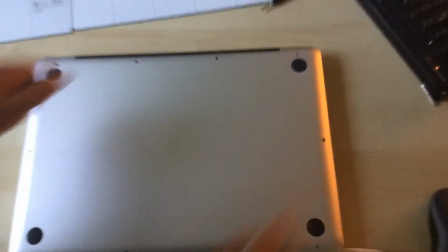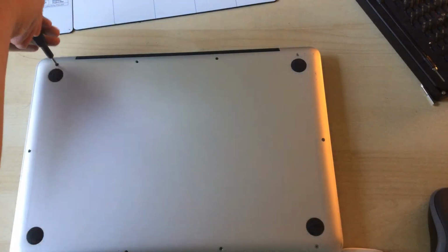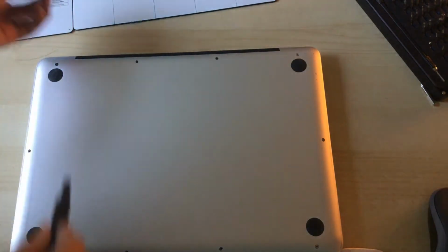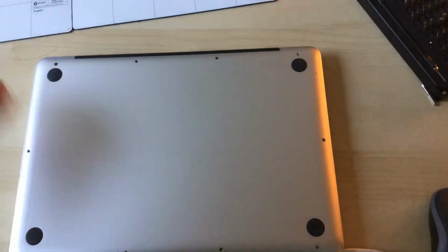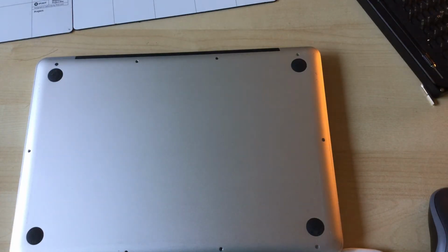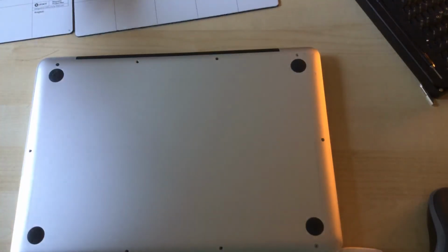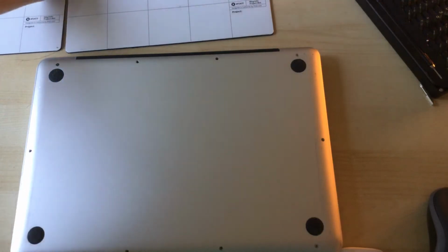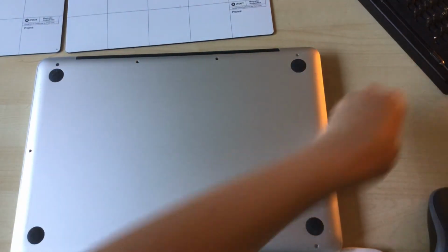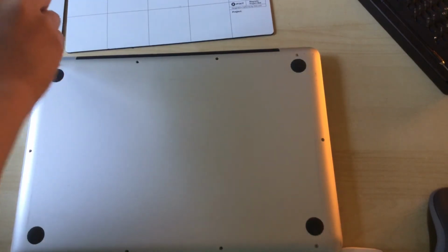Next is the 2010 unibody MacBook Pro. This I found today at the dumpster with the... where did one of my screw bits go? Bet I put it somewhere. Okay, we got a problem now. Oh, it's right there. Okay, so I can't believe I found that top casing today.